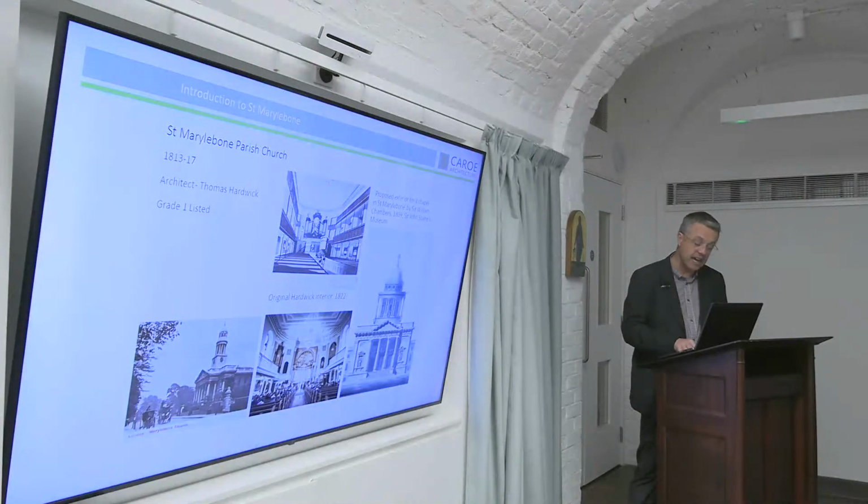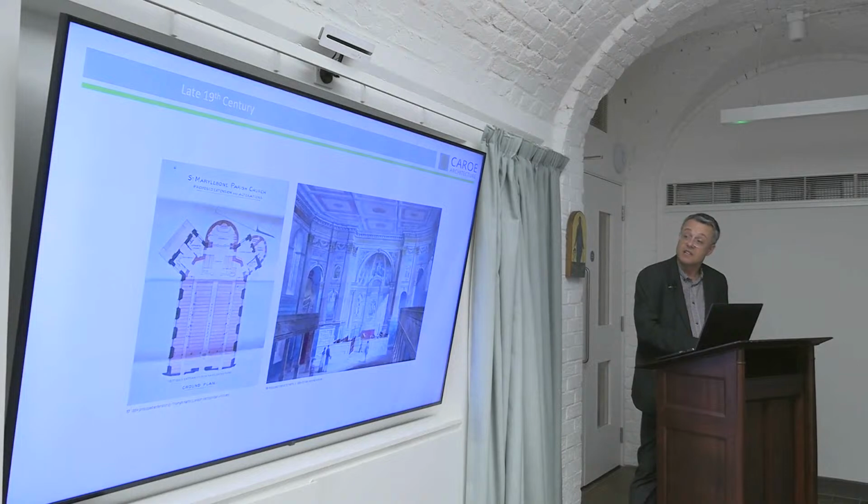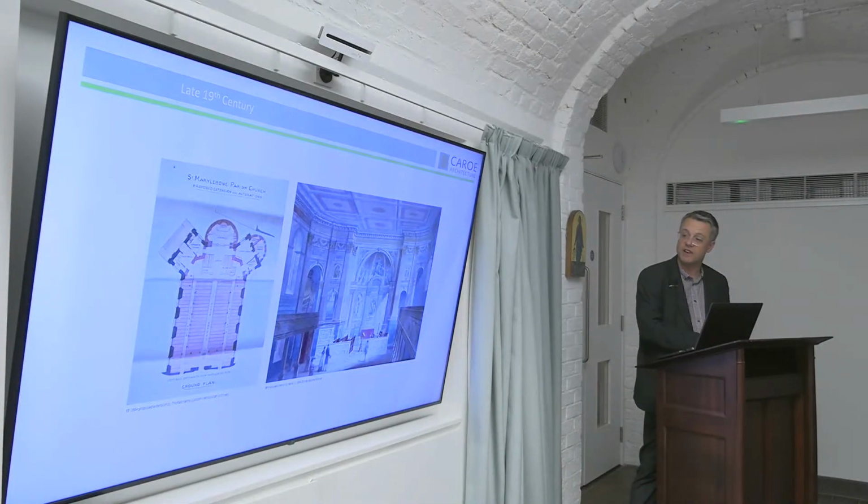The central image there at the top is how the interior of the church used to exist, with tiered galleries, and I think that only lasted for around 60 years or so, because the first of the adaptations and the development of the church came along in the 1880s. So Thomas Harris was responsible for the first part of the evolving development of St Marylebone, removing the upper gallery and redecorating the church and re-presenting the interior, including a new apse. So in the left-hand drawing, the pink parts of the walls are the parts that he rebuilt and redesigned in the late 19th century.